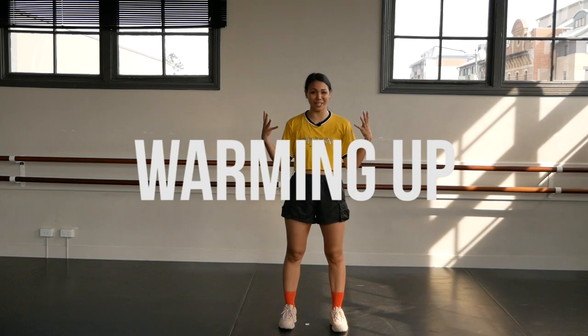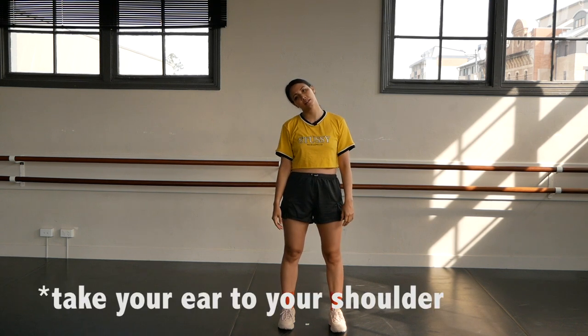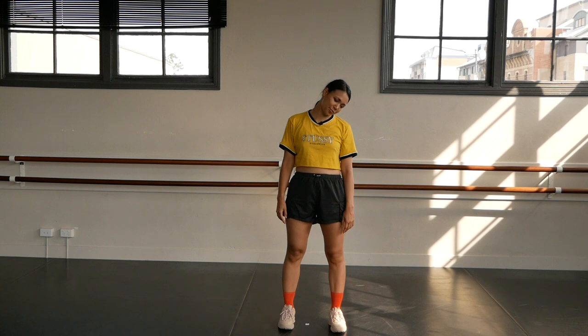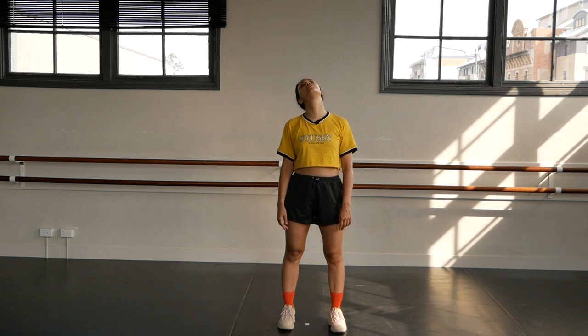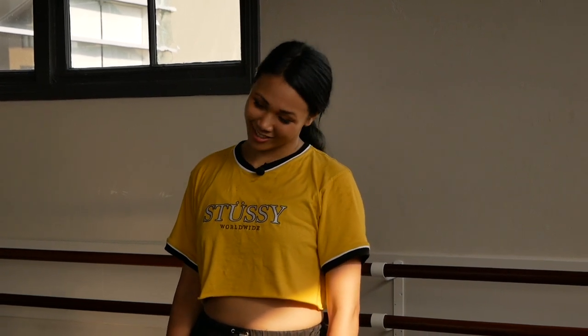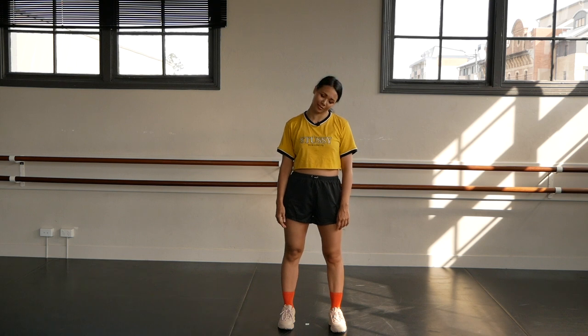Okay, neck isolations and stretches. So let's start off with a little bit of a stretch. Take your right shoulder to your right ear, or the other way, and then we're going to slowly roll it around. Paying attention to your breath, lifting through your chest as you go back. Pushing down with your shoulders. Let's go the other way. Any sore spots, you can just hang out there for a little bit. Iron it out. All right, bringing your neck back.